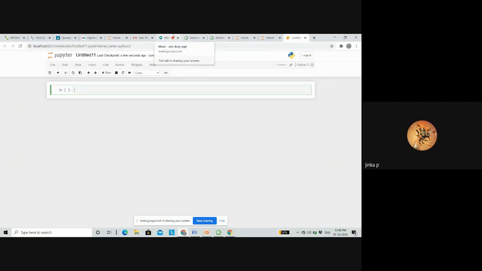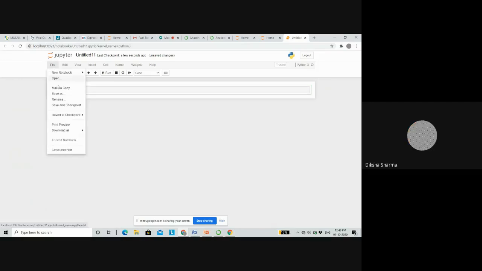So this notebook you're talking about, Jupyter, is just like an editor for writing the code, or is it something more than that? Can I write code in my notepad file and also run it, right?